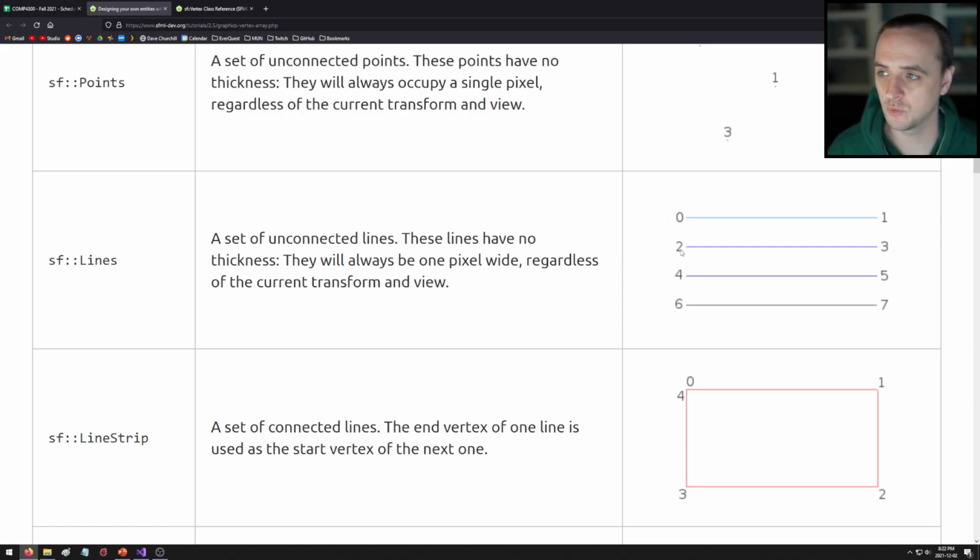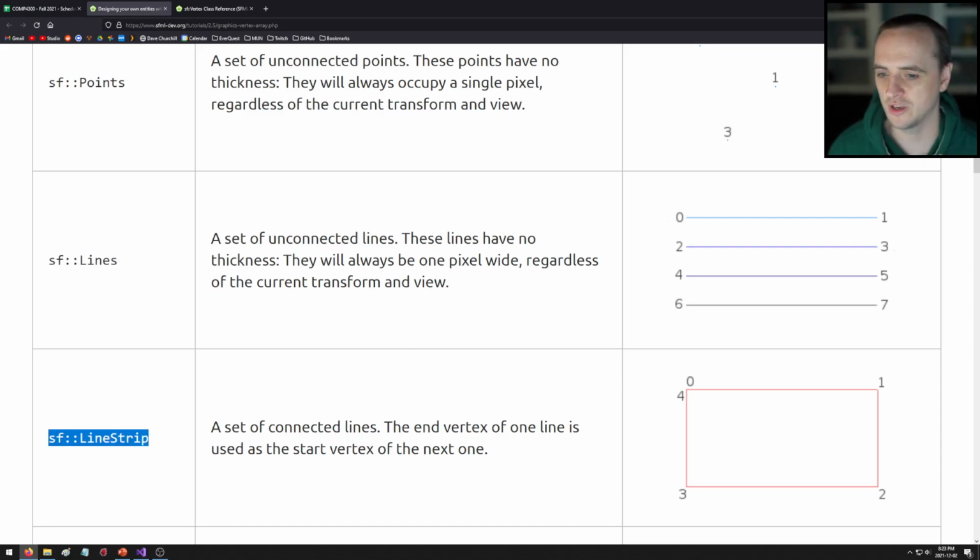The second line will be vertex 2 to 3. The third will be 4 to 5, and the fourth will be 6 to 7. So see how that works? If your primitive has 2 endpoints, then the first 2 vertices will be the first one, the second 2 vertices will be the second one, and so on.